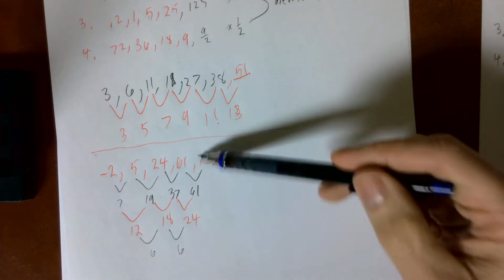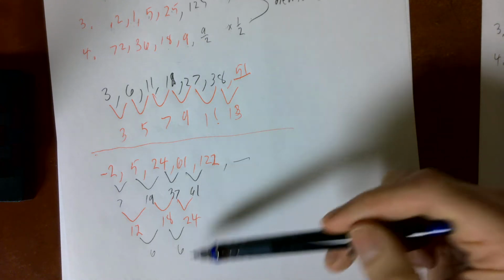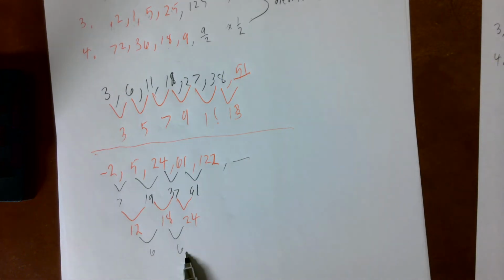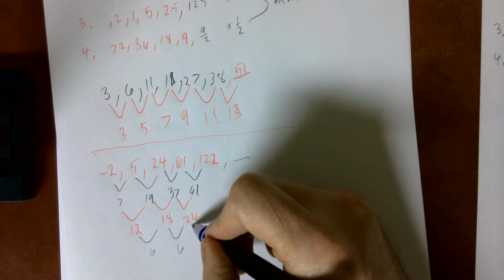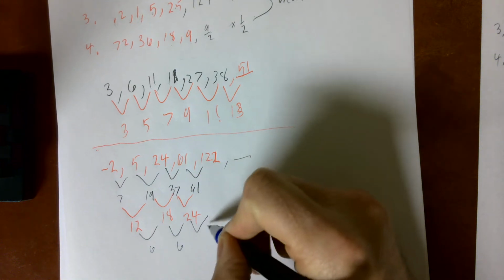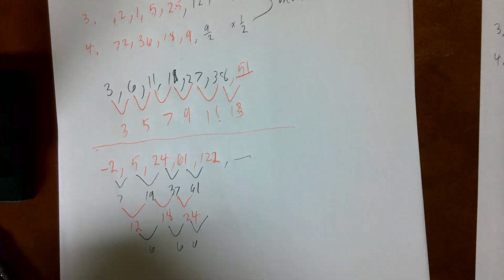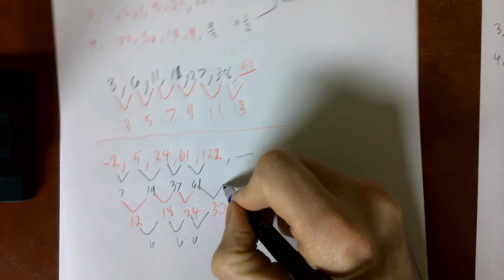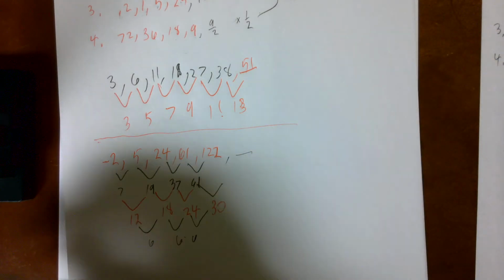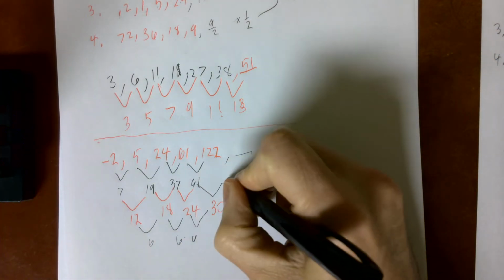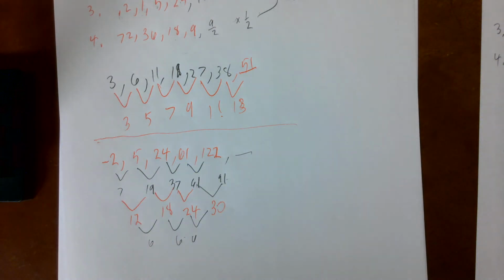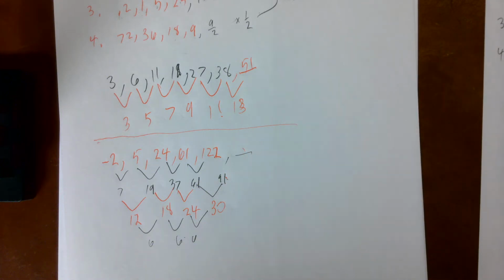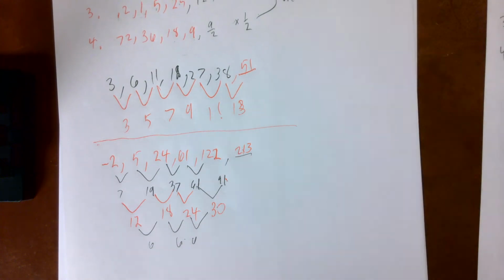Sometimes when the numbers are really ugly, you do differencing multiple times, and at some point you might get a pattern. Of course, we have a pretty easy pattern here, and so now we know that from here to the next term, if this is a difference of 6, then this is going to give me 30, which means from here to here, if this is a difference of 30, that's going to give me 91. And if this has got a difference of 91 to here, this is going to give me 213.